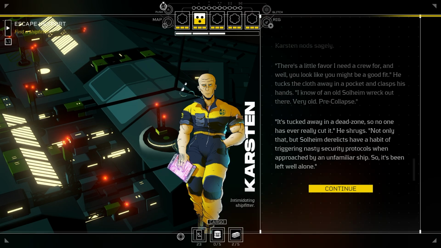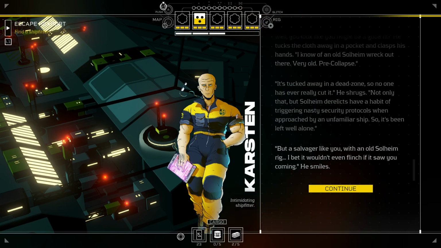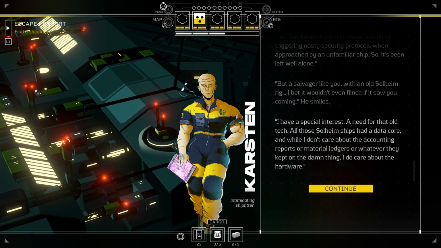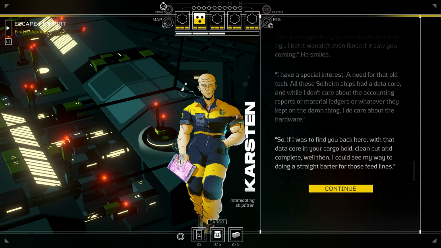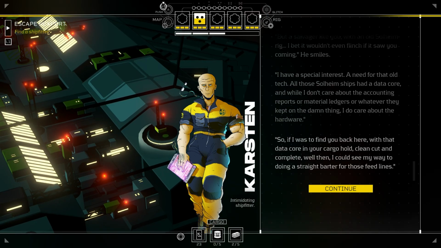He shrugs. Not only that, but Solheim derelicts have a habit of triggering nasty security protocols when approached by an unfamiliar ship, so it's been left well alone. But a salvager like you, with an old Solheim rig, I bet it wouldn't even flinch if it saw you coming. He smiles. I have a special interest, a need for that old tech. All those Solheim ships had a data core, and while I don't care about the accounting reports or material ledgers or whatever they kept on the damn thing, I do care about the hardware. So if I was to find you back there with that data core in your cargo hold, clean cut and complete, well then, I could see my way to doing a straight barter for those feed lines.